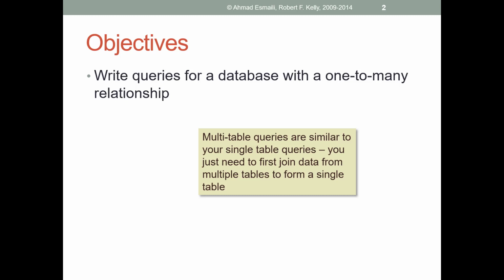Okay, so let me see what I have in my lecture. I will be using my pen as usual for my notes. We will write queries for the database with one to many relationship that we have seen, and the queries that we'll be writing would be multi table queries. These are similar to what we have learned while writing single table queries, but there will be some minor difference, so I'll tell you about that. And that difference relates to the join.